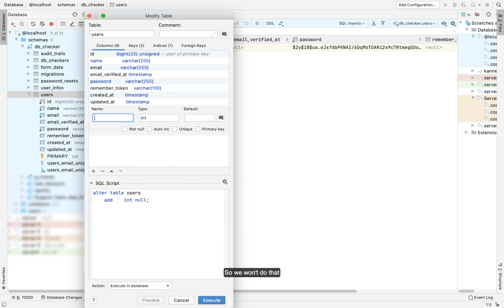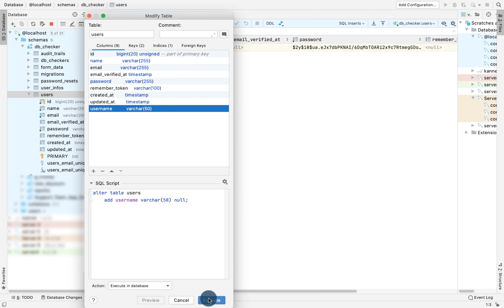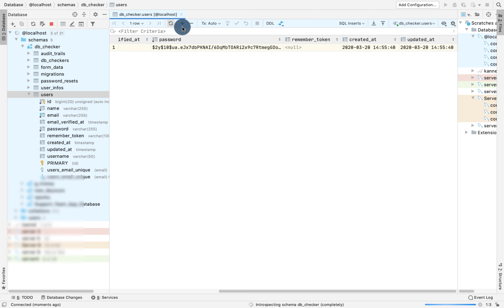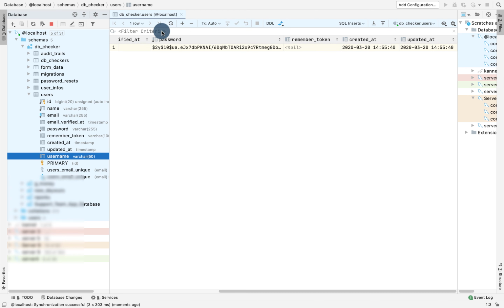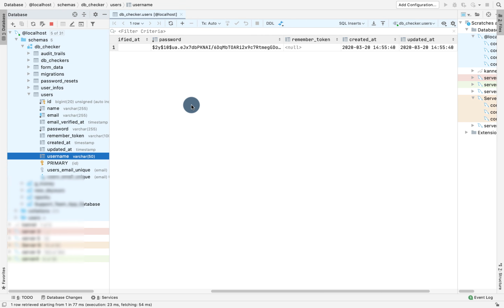So let's create a column called username, with a varchar of say 50. Let's refresh now. Okay, it just appeared here. We now have our username column.